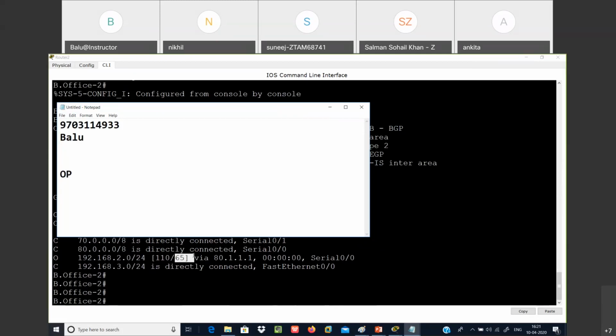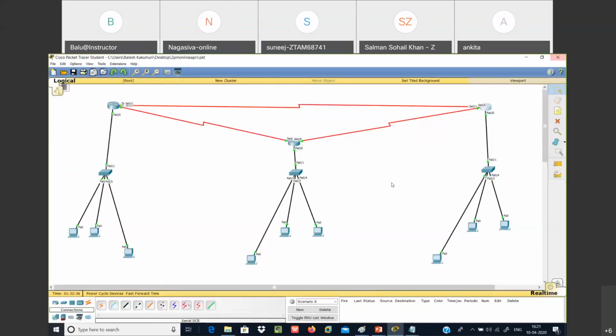Yeah, Pradeep, OSPF only. Any more doubts, guys?